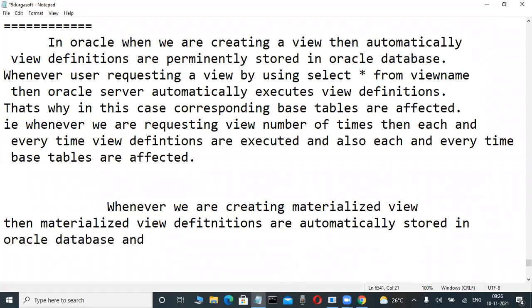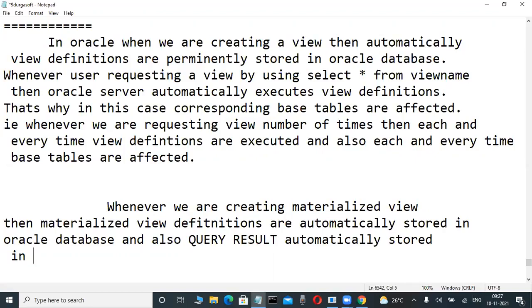And also, the query result is automatically stored in the materialized view.